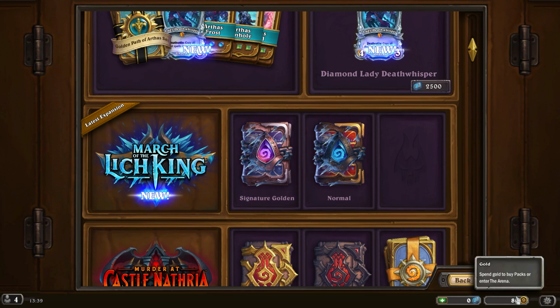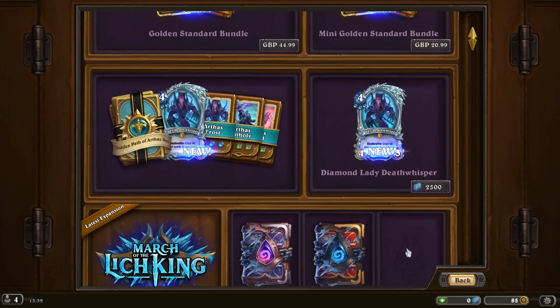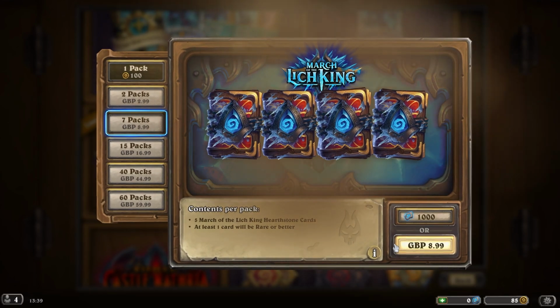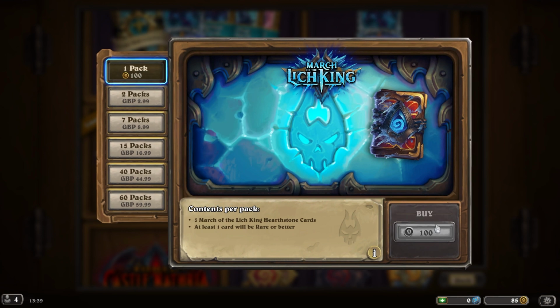So you've got your 100 gold, which is shown down here. I've actually only got 85. How do you spend this? Because all of this is real world money or like these runes and things like that, right? Well, it's simple. You pick the set you want, you click on the pack, and boom, here are your different options. And it's going to give you the paid versions first, because of course it is. But at the top, you've got one pack for 100 gold. You can just buy these one at a time.